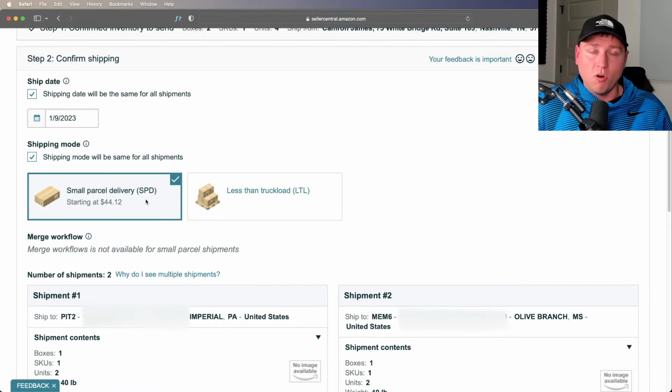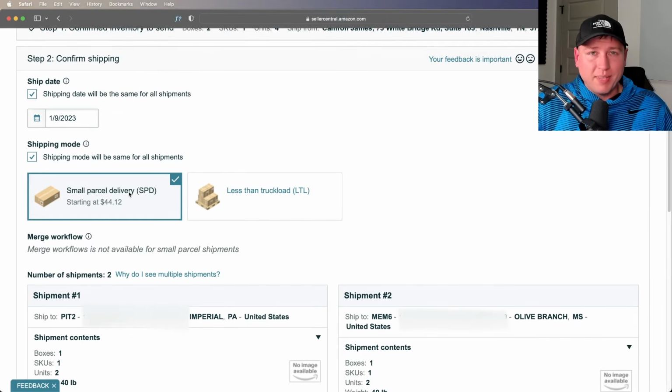If it's coming from your home, or just say, no, we're just going to throw these couple boxes from the manufacturer with something here on another pallet, but they're not coming on a pallet, then it's still small parcel delivery. And I'll tell you how to split that up here in a second. I know this sounds a little confusing, but just hang with me here.